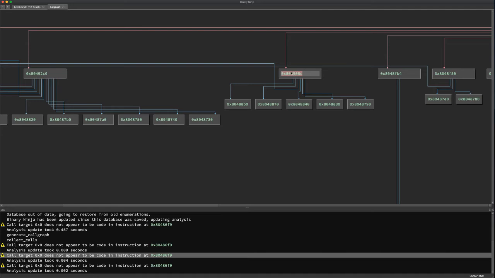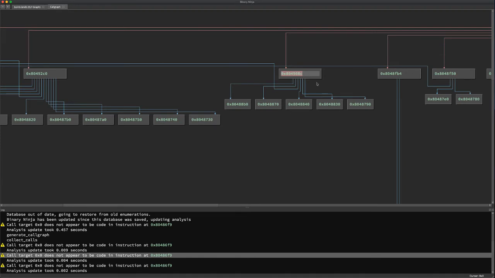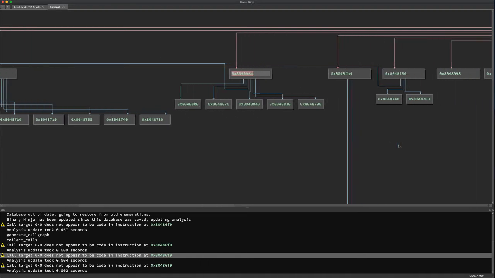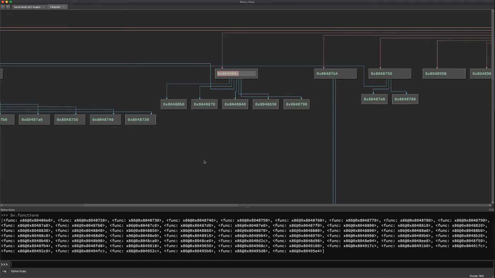Why is it doing that? So that's 60. Is that the... Yes, of course, that's the function at the beginning.